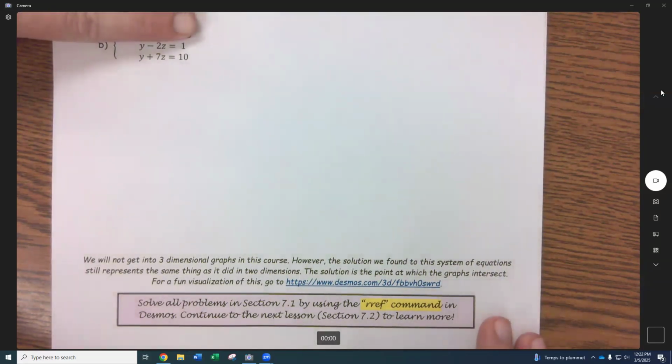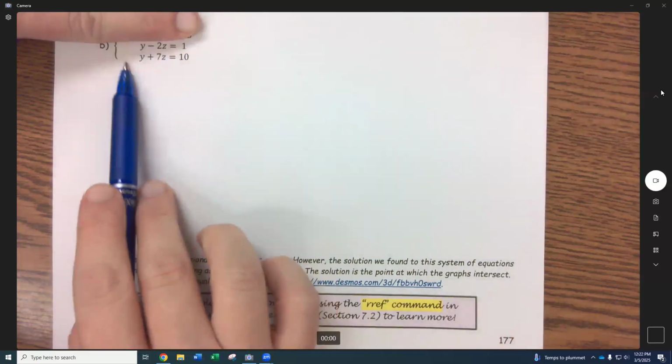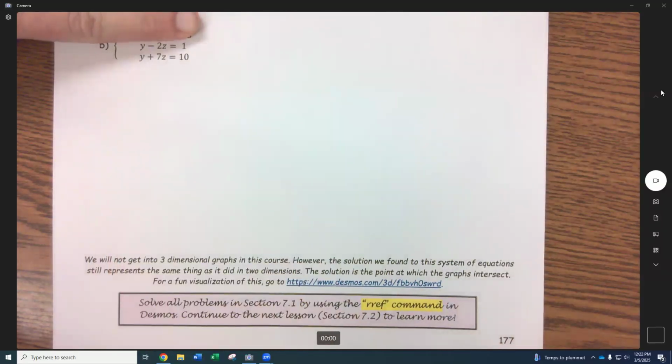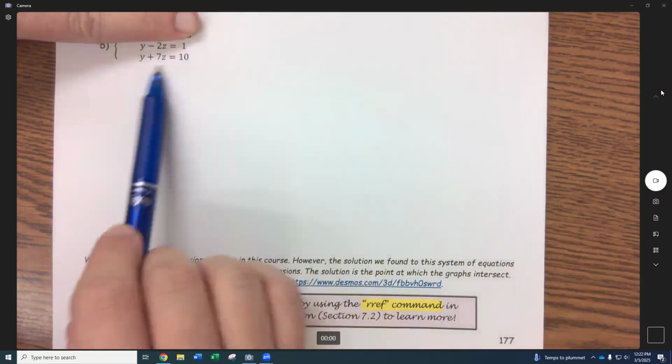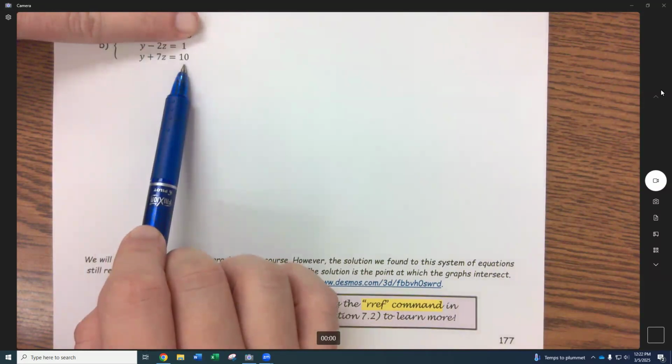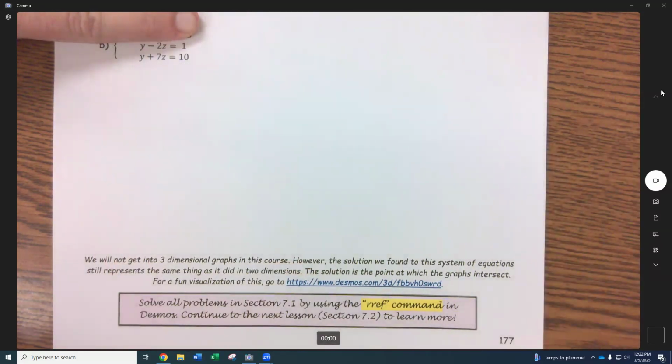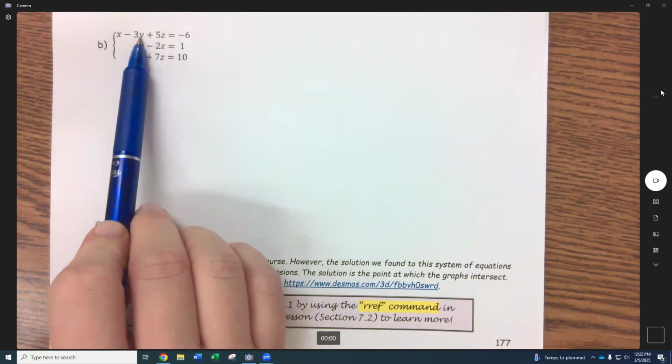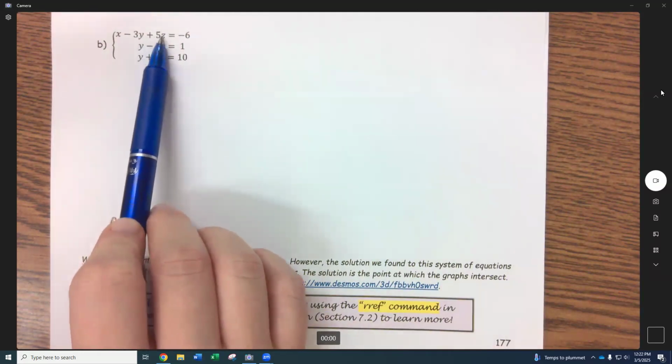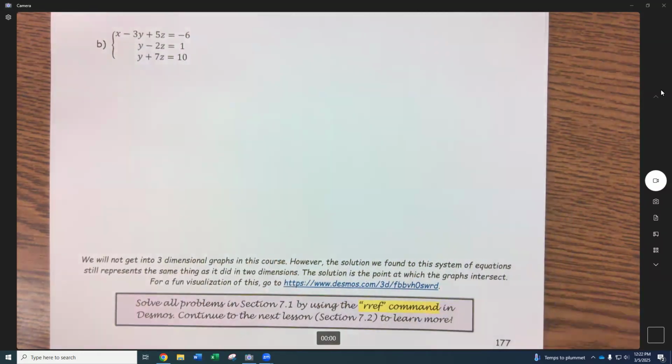If I take away this top line here, this is what we did last lesson in lesson 4 when we solved systems of equations with 2 variables and 2 equations. So now all we're going to do is solve for y and z here. Once I have y and z, then I'm going to do back substitution. We'll plug in our y, we'll plug in our z, and then we'll get our x. So it's really just one additional step, and that one additional step is very easy and straightforward.